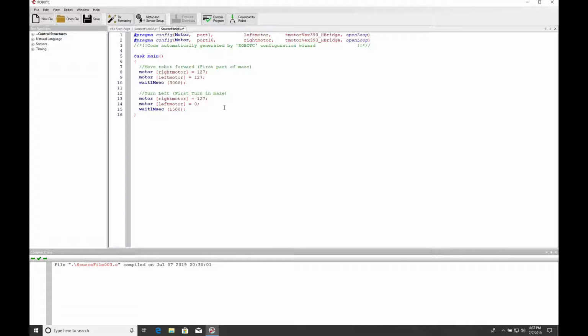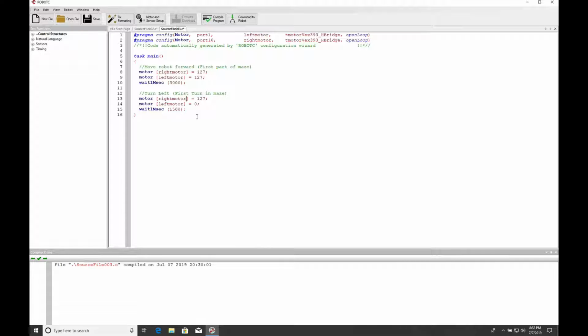So now if I can't get past that first turn, I just look here, oh, turn left, this is my problem. I don't have to look through the whole thing and count and see where things are. So those two things are very important when you're making your program. If you haven't done it already, make sure you do that now.